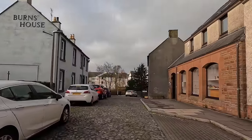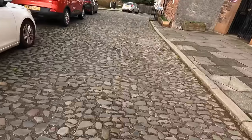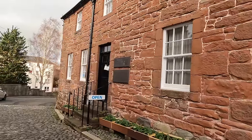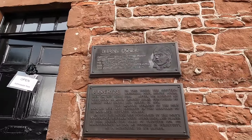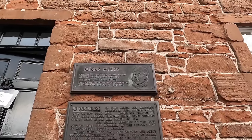When we came here we didn't know any of this existed — we just picked it because it was far enough to drive. You never know what you'll find when you travel to these places. Robert Burns is massive — everyone knows Burns. The plaque reads: Robert Burns and his family moved to this house in 1793 from the Wee Vennell, now Bank Street. Here he continued to write his songs, and here he died on the 21st of July 1796.